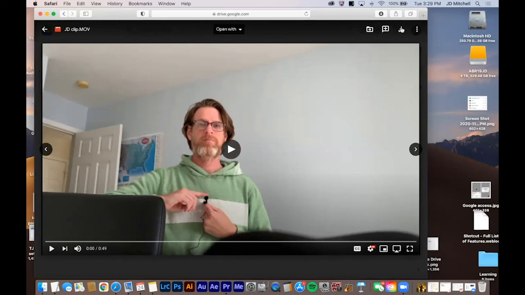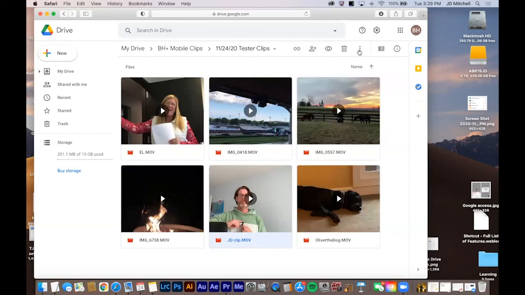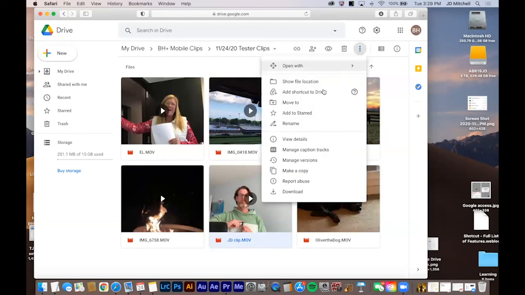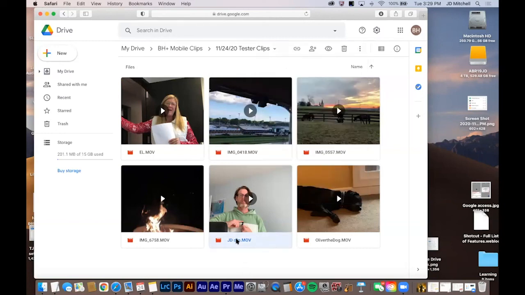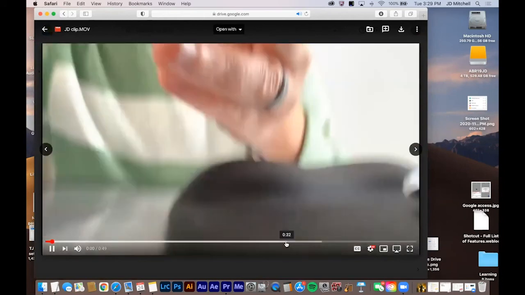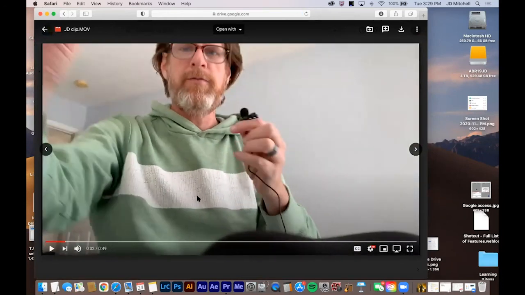You can download it by clicking on this paper tray right here with the arrow pointing down into it, or from here, I believe you can click on the 3 dots, and then download is right here. But what I like to do is click on it to review it. Somebody might say a bad word or something. You just want to see what you're going to be working with, and make sure that it's in 1080. Then I would just click this, and it scans for viruses.